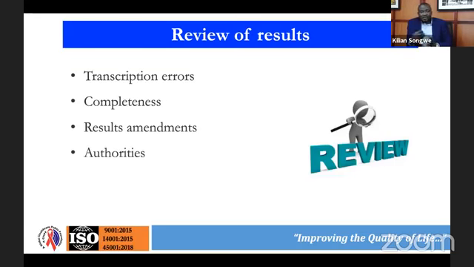We cannot talk about error without talking about review of results, because whatever you're giving out is what is going to be used to manage this patient. So before you give it out, there has to be somebody to give it a second eye. And this somebody that gives it a second eye has to be competent. There has to be a criteria that this somebody is going to go through to say that when I'm looking at a result, I'm looking at this number of things.